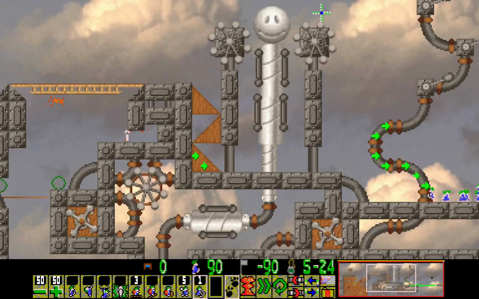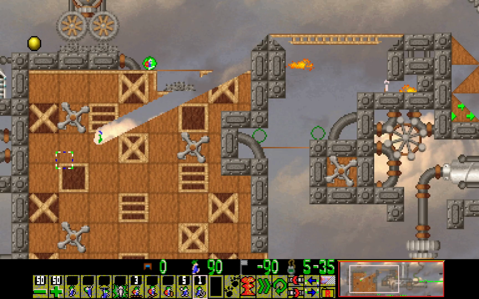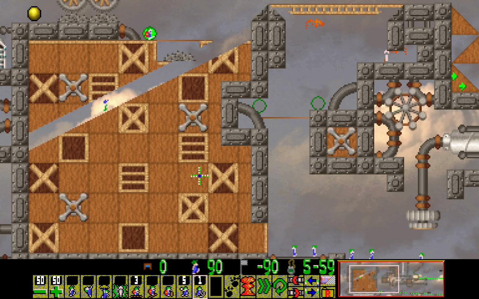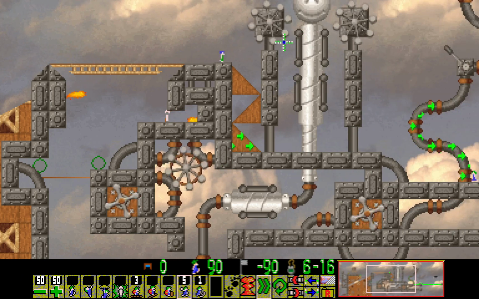Let's see, 4, 3, 2, 1, 0. Yeah, so I can't even use a basher here. Yeah, which is a problem. At least I'm pretty sure it will be a problem.